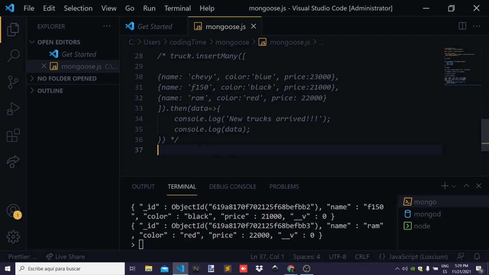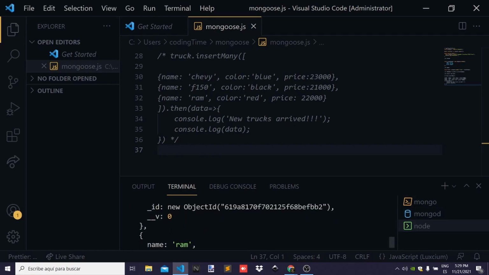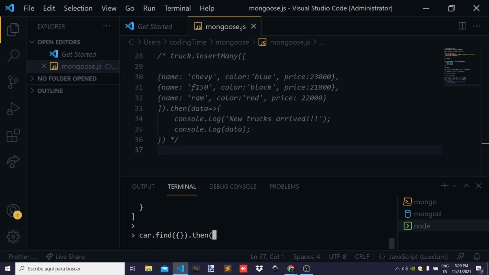Now we need to find, for example, car that find. Car define, and then the data console.log data.